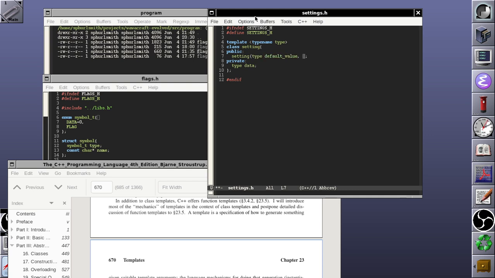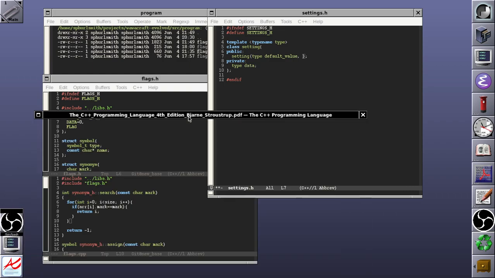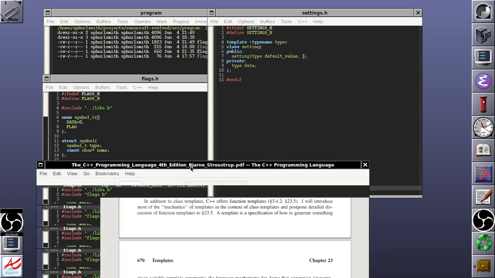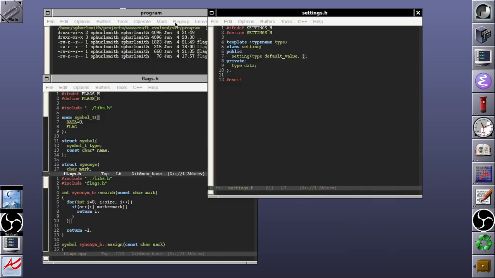Then after that, for this setting, I also want to create a table of, oh wow, look at that.